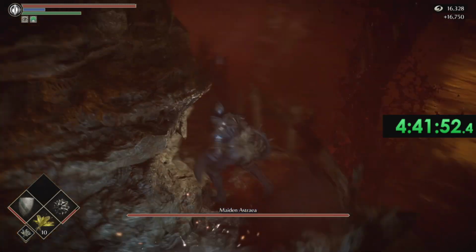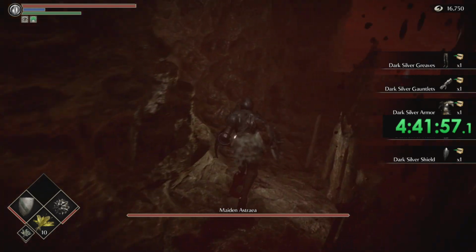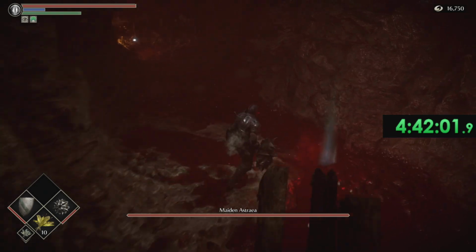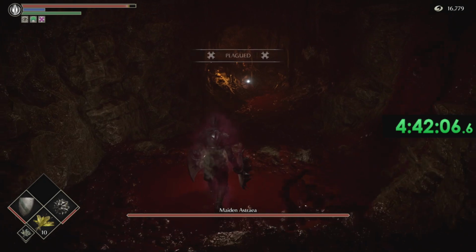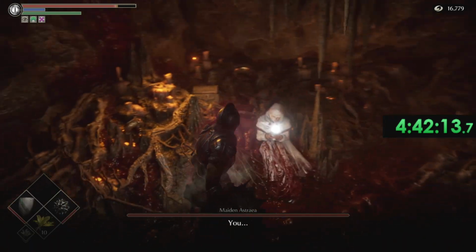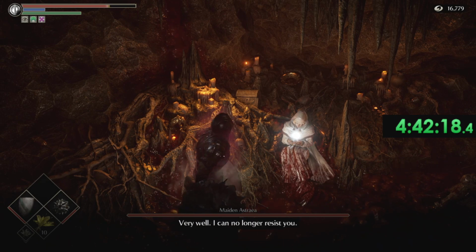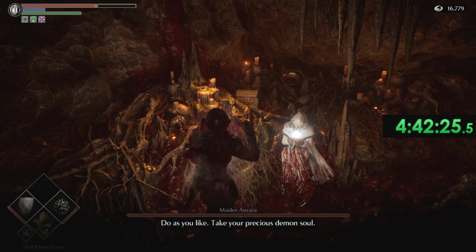Alright, Garl, you did your task. You tried to. We're gonna pick up his armor and stuff, even though we won't be using it most likely. And we're gonna go talk to Straya. She'll hand over her demon soul. Next, we're gonna get to the moment you guys have all been waiting for. How am I gonna beat Storm King with a shield? I know you guys are all wondering that.